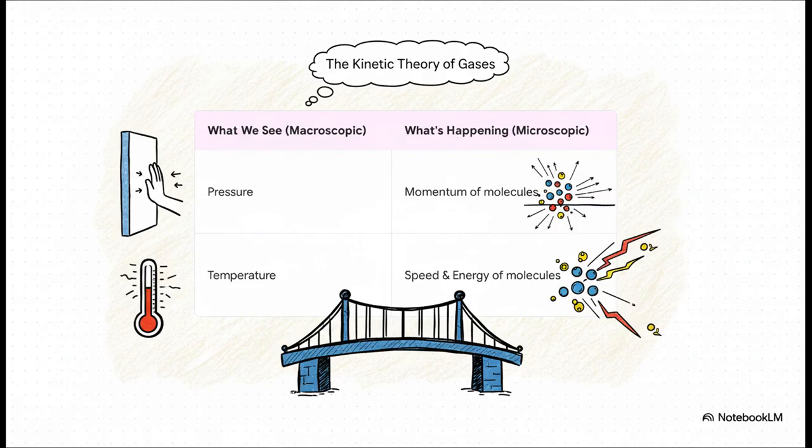This theory is like a translator. It takes our everyday experiences and translates them into the language of physics. That pressure we feel from the air in a tire, the theory says, hey, that's not just some random force. That's the combined punch of countless molecules slamming into the tire wall. And temperature, what we feel as hot or cold, is really just a measure of how fast and energetic those little molecules are zipping around. This is it. This is the bridge connecting those two worlds.